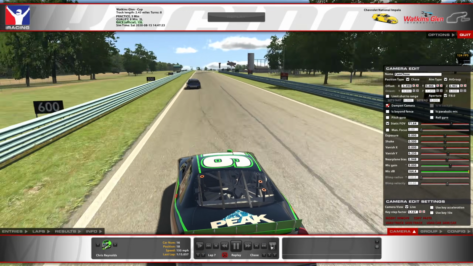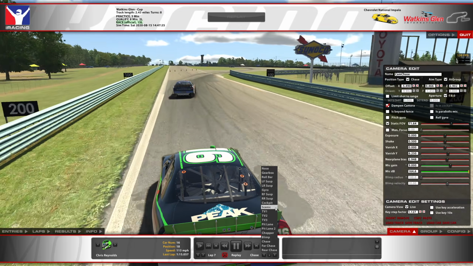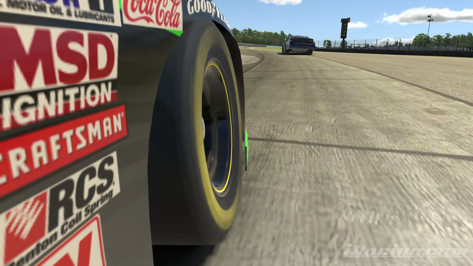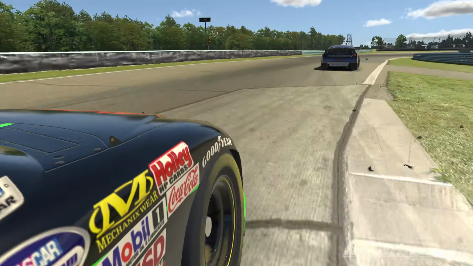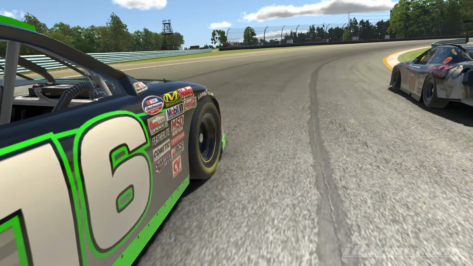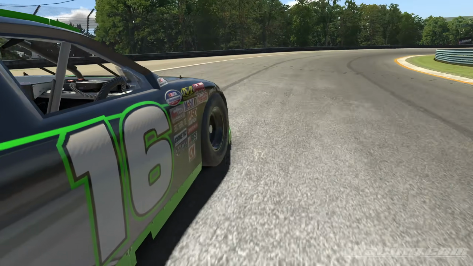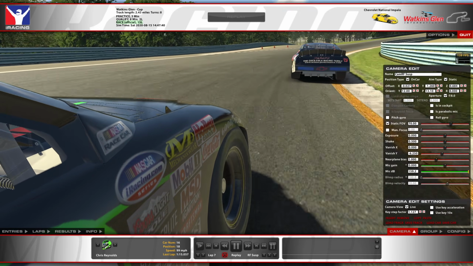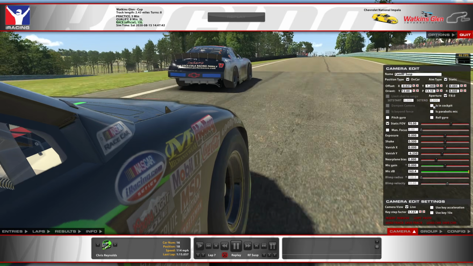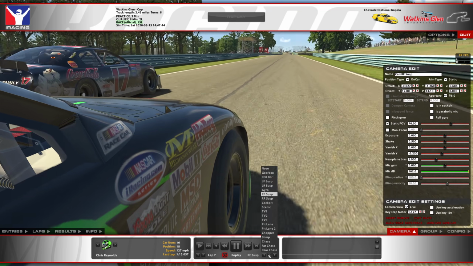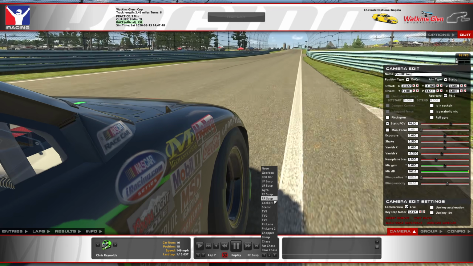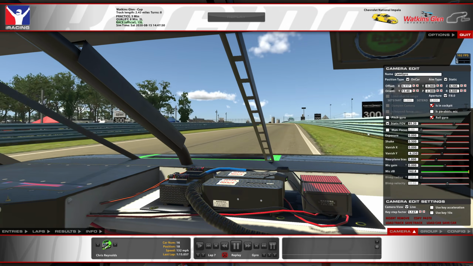Then we have the on-car stuff. So we're going to go right front suspension. So with these, move it around and put it anywhere you want. Now what you got to worry about is is it in cockpit? If you are using an in-cockpit camera, let's go with gyro.